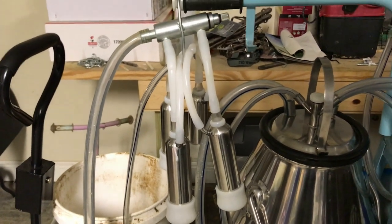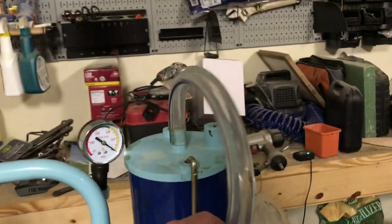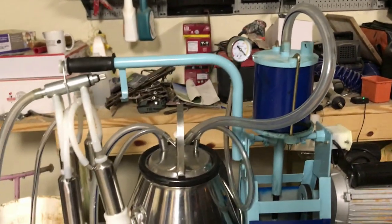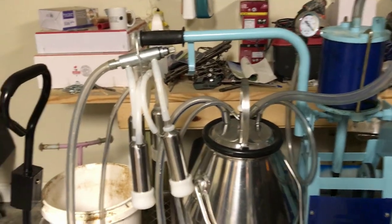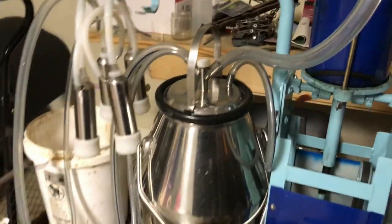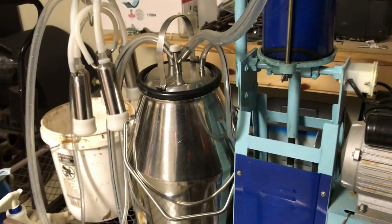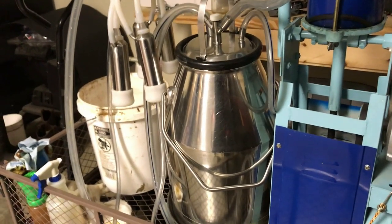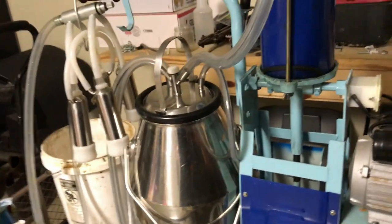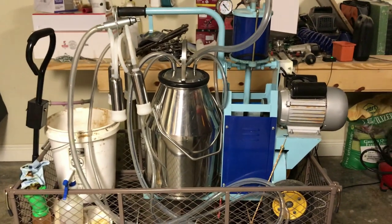So now as I've modified it, I've spent another $20 on that. Bought the cart for $200 something. I had to modify these lines because the lines were really just nasty and didn't work as well as they could. I had to find a way to clean this all up. You can clean it, and I'll show you that in another video, how easy it is to clean up. So again, closed system, cleaning it up is a lot easier. There's a lot of benefits to it, but you're going to have to modify this style pump if you want it to work for you.